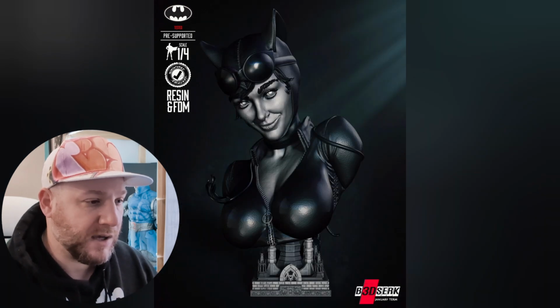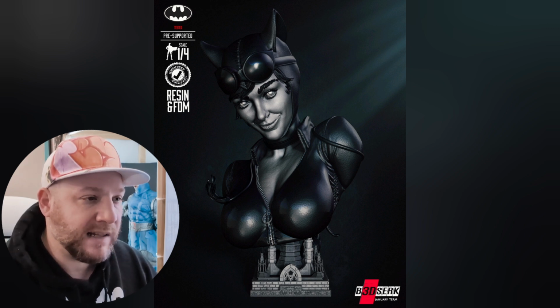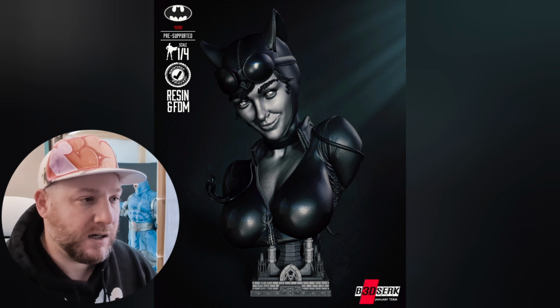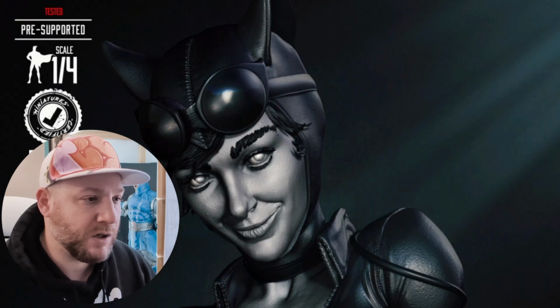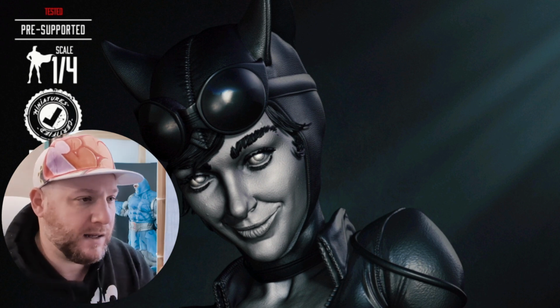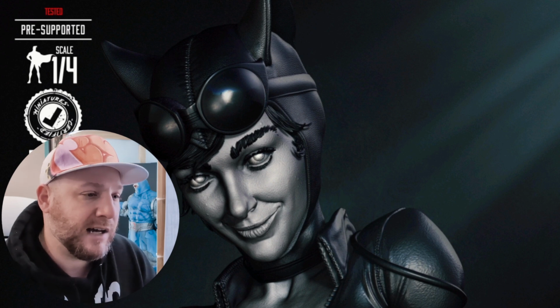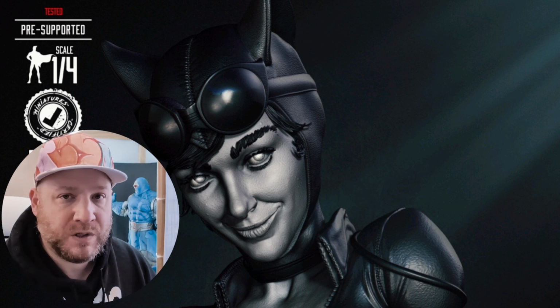If you didn't want the two of them together, they're also giving the option of having just Catwoman by herself. So here we have a look at just Catwoman on top of a somewhat similar base. So this, to me, I like a lot better, as far as the portrait goes, with her smiling. The lips look a little bit more natural to me. They're not as poofy. Maybe in the other one she was trying to go for a kiss. I don't know. A lot of times that could be determined once the paint goes on.